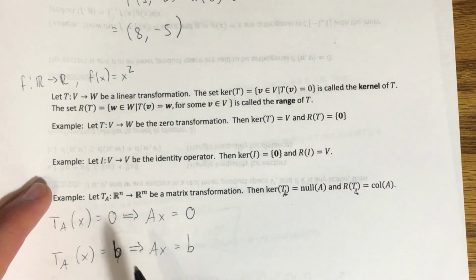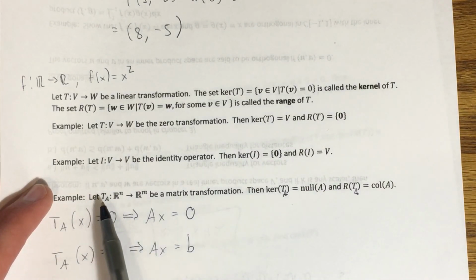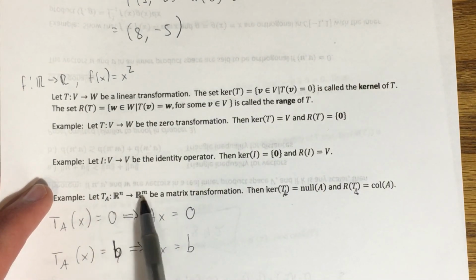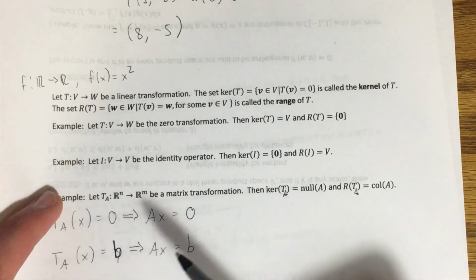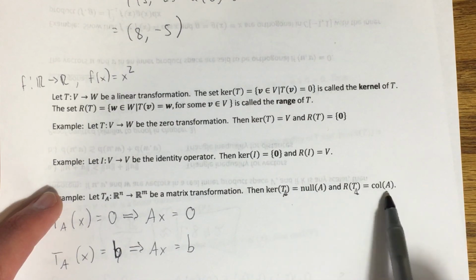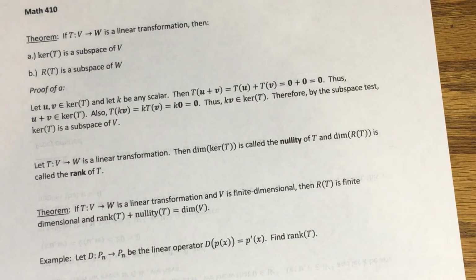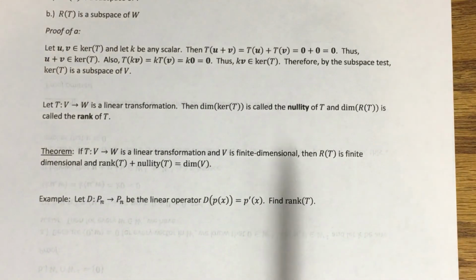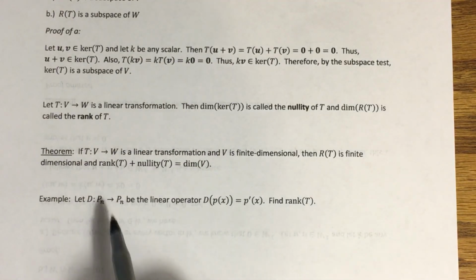Now, if you remember, I had said earlier that something we're going to show a little bit later down the road is that all linear transformations, regardless of what these vector spaces are, as long as they're finite dimensional, can be thought of as matrix transformations. And because all these linear transformations have a kernel and a range, which can be associated with a null space and a column space, it makes sense that we would reuse these terms, nullity and rank, to talk about the dimensions of the kernel and range independently.